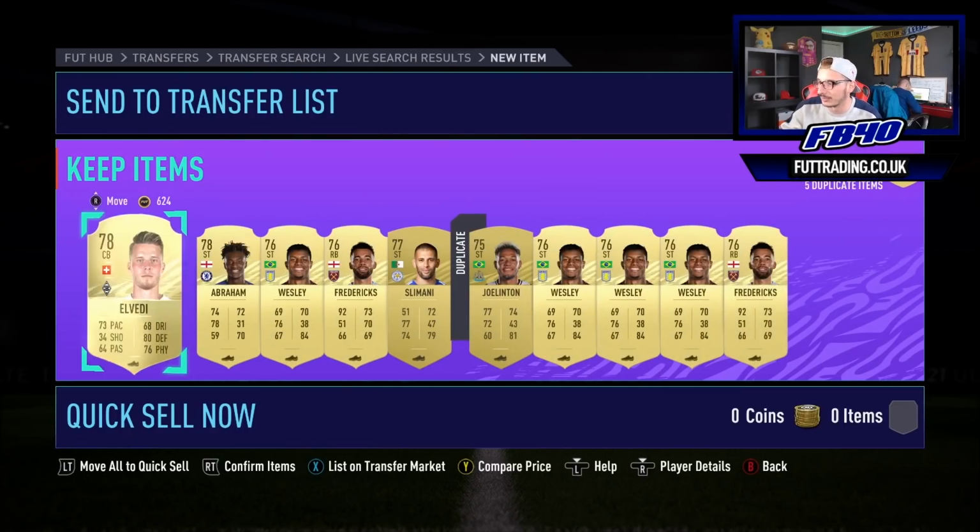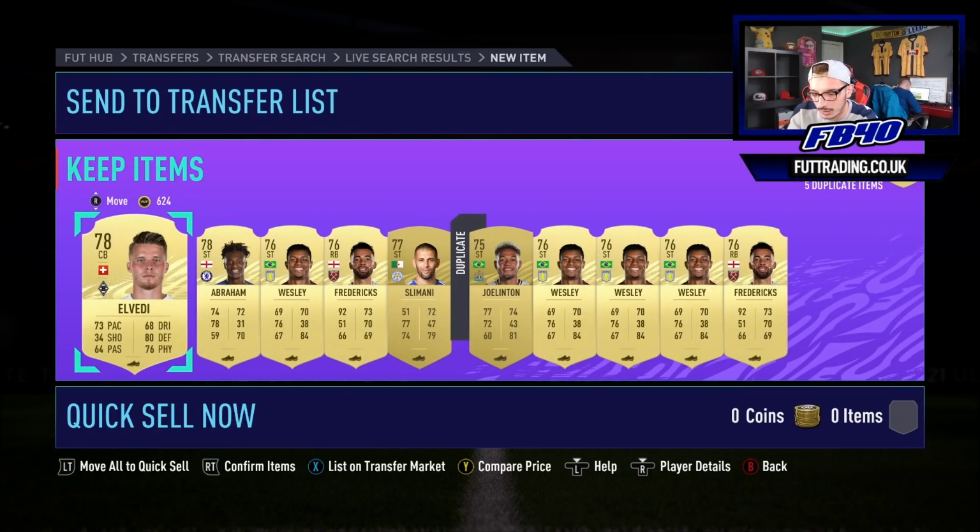And a really simplistic way to do this is just go to FUTTRADING. I would go to FUTTRADING right now, have a look, and go to any league I want. So let's go FIFA 21 players. I will show you this now. Let me get up to desktop.